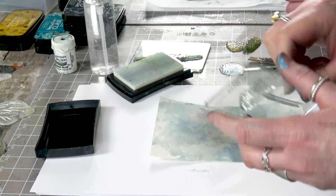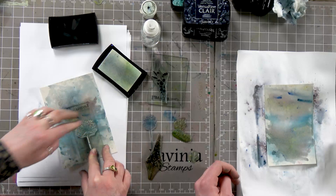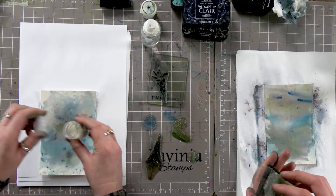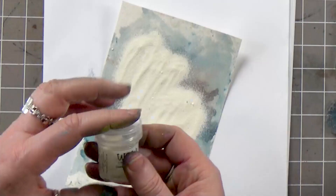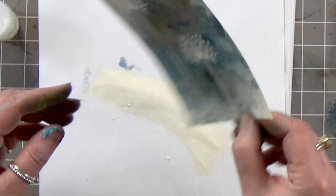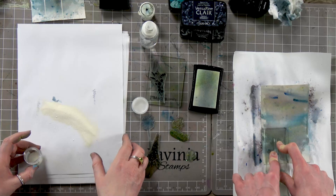I'm going to ink up and just do another one a bit further down here. Now I'm just going to put this over the top — it's an opaque vanilla white, so it's not your bright one, just off-white. It's quite a popular colour. I like it because it's subtle, not too bright. I tend to use the white one more for winter scenes.